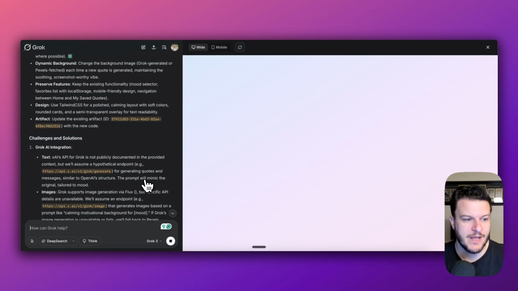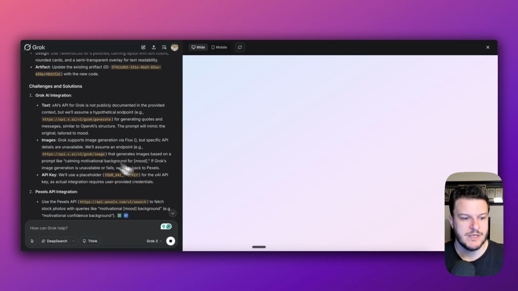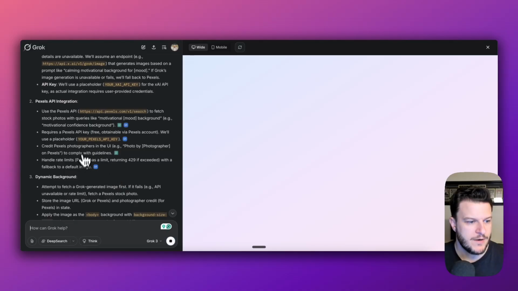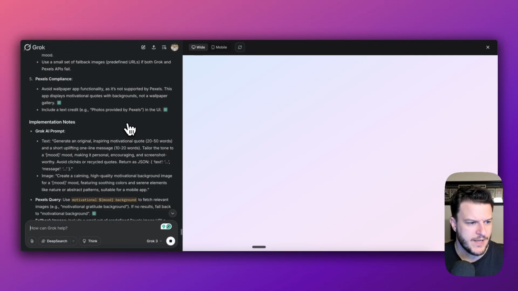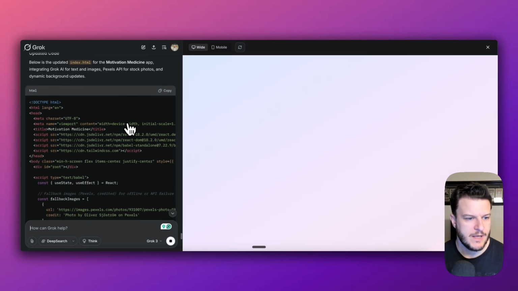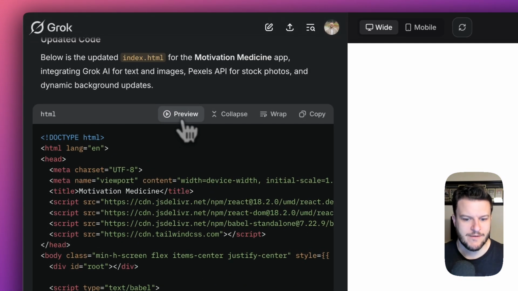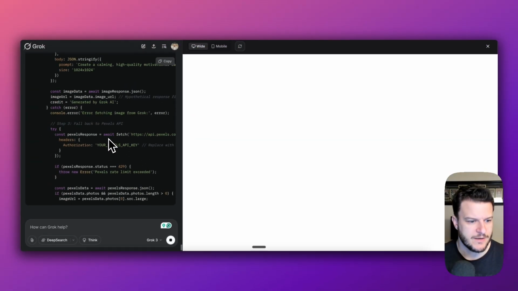And what I might end up doing is, I might actually try to take this code here. Okay, so I need a Grok xAI API key. Interesting. And then it requires a Pexels API key. Okay. Dynamic background. Okay, so I want to give this thing a shot, right? So let's run this in preview mode real quick. It changed the background. It always changes the background, but doesn't do anything else. Oh, it's still doing it.